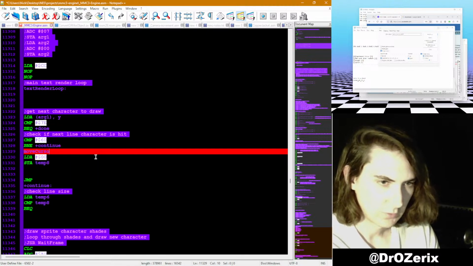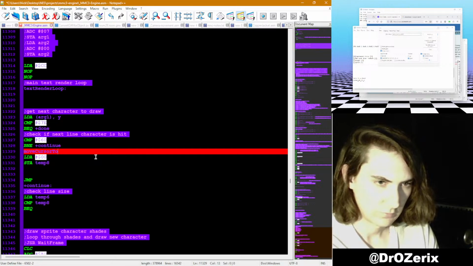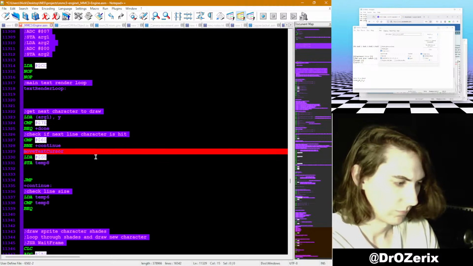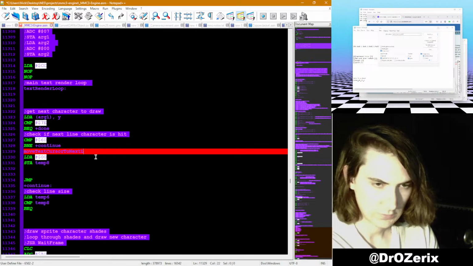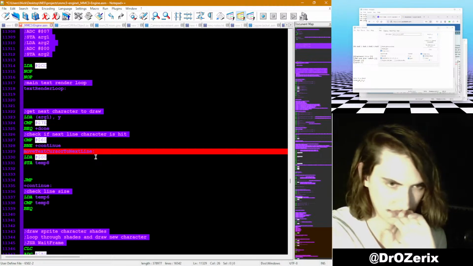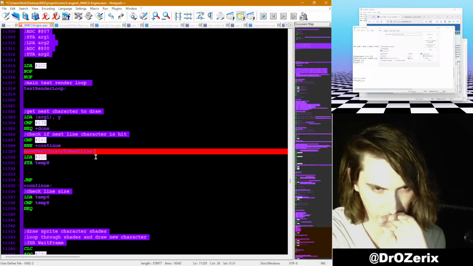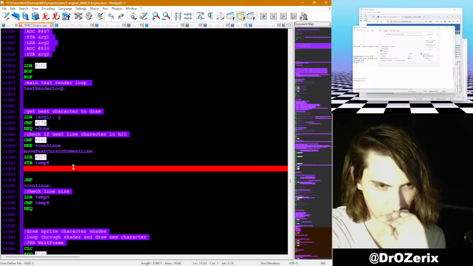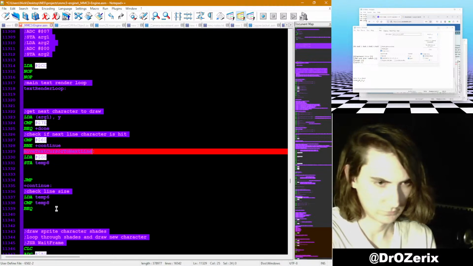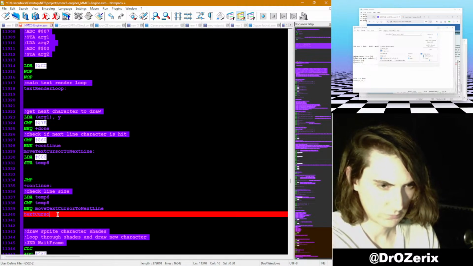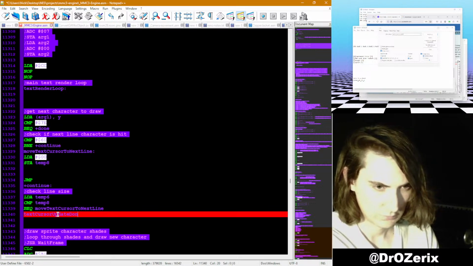Move the text cursor to the next line. Text cursor update done.